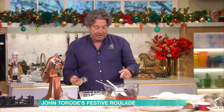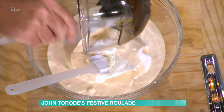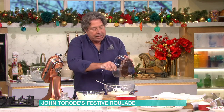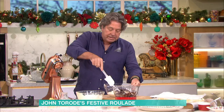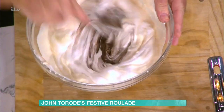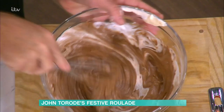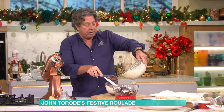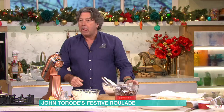Now we take half of that mixture and add half of it to the egg white. All the chocolate goes in here. Then you've got to do some folding — actually, to be fair, you've got to do a bit of whipping, because the chocolate sets very quickly. So if you start to fold too much, you end up with lumps. So you've really got to give it a good whisk — you're putting more air back in, just as much as you took out. And then you add to that the rest of that cream, and then we've got ourselves our mousse.